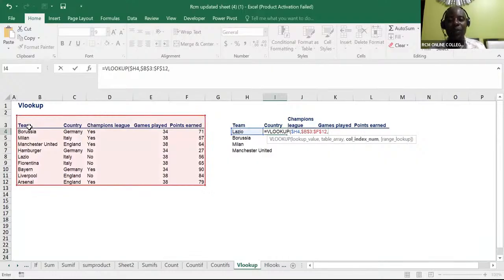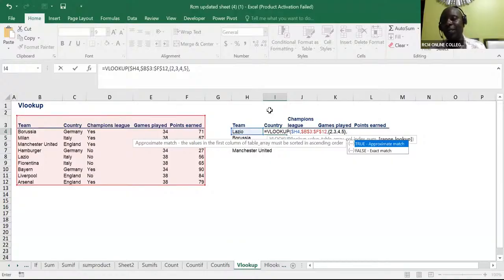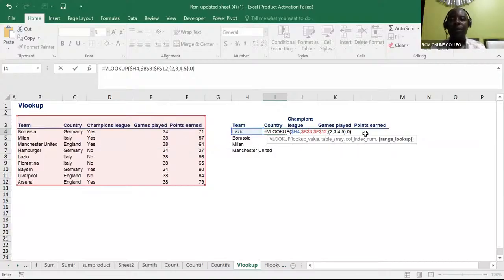Column index, it's country we want to return its information to. Use the braces if you don't mind, because there are many. So you write there 2, 3, 4, 5. 5 is the last one. Then you close with the braces. Comma. False, you don't want the range, 0, you want to pick. Okay. Then use the normal bracket to close, and then you can do a Control Enter.